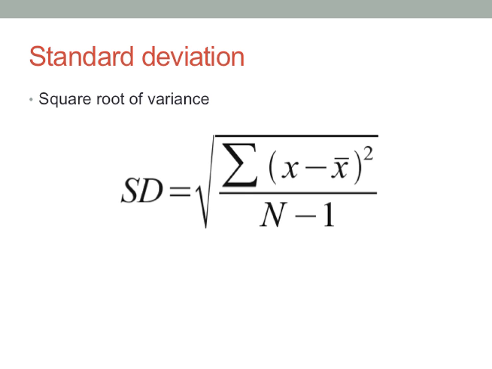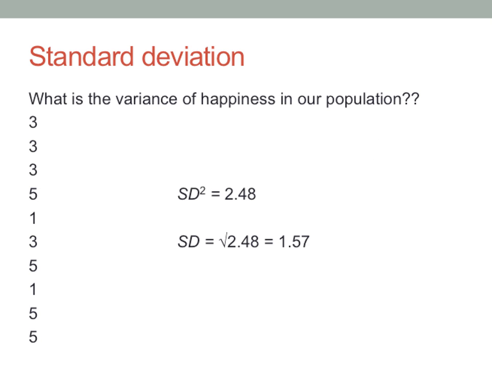Literally, that's it. So if the variance of our population is 2.48, well, the standard deviation is just the square root of 2.48. So you do the same chart, you do the same math, you do the same everything, and simply square root your variance. So not a whole lot that's difficult in here. It is, for most people, going to be one button on the calculator.